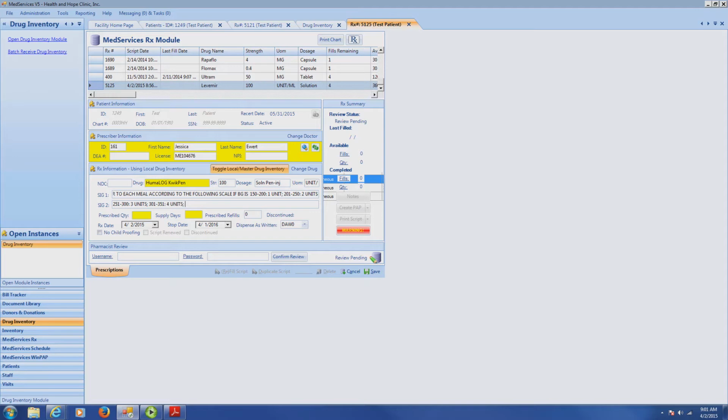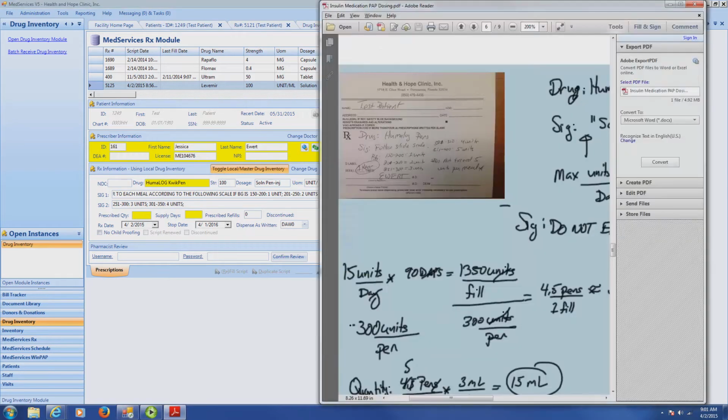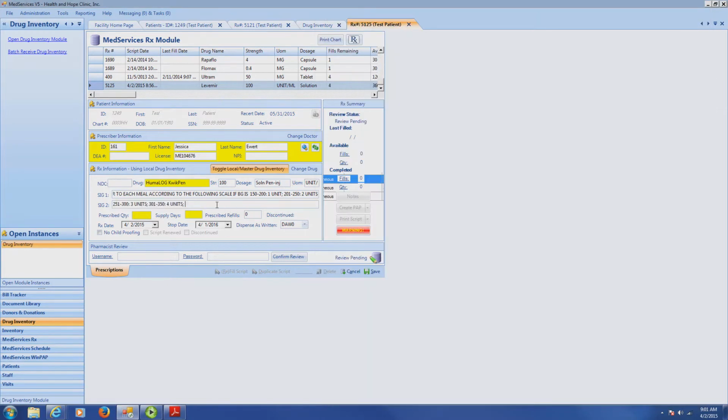I'm sorry, it was 301 to 350. And notice I'm just doing this right here. So 350 was 4 units, then 351 to 400 is 5 units. So 351 to 400 is going to be 5 units.